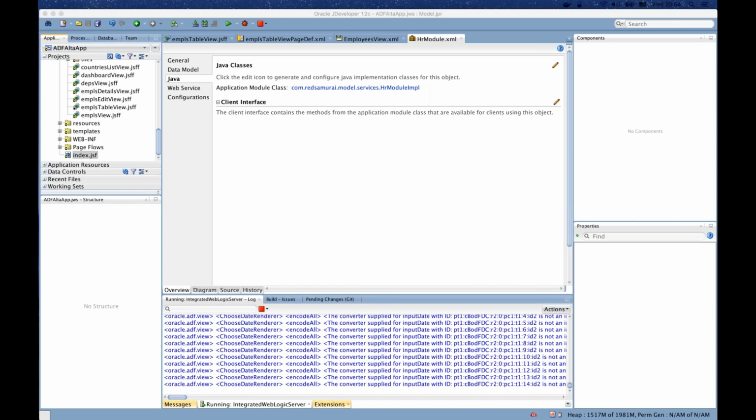Then there's another question about entity-based view objects. It says: to refer to the entity state, I used the raw entity state inside the iterator. Yeah, it's a bit technical question. I think I have a blog somewhere which describes how to read the state of the row, whether it's new or edited, or it's a changed row and so on. So if you drop the question to me by email, I'll try to find a link and I'll send it to you. Okay, so let's go back to the application.